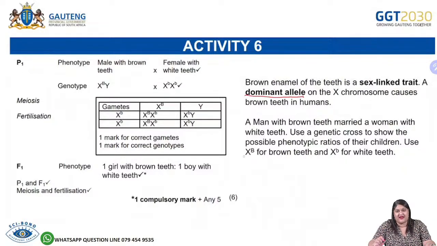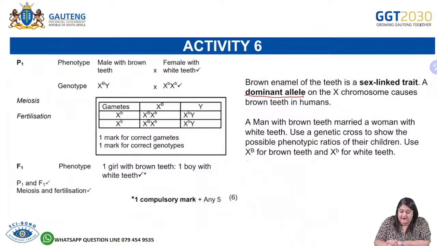So I want to remind you again, the allele for the trait is carried on the X chromosome. When we are talking about this, we are talking about the allele for capital B. The allele is carried on the X chromosome. The allele is not B, it's X superscript B. What I want to explain is what learners are doing; we'll look at it when we look at the diagnostic. Let's first do the activity.